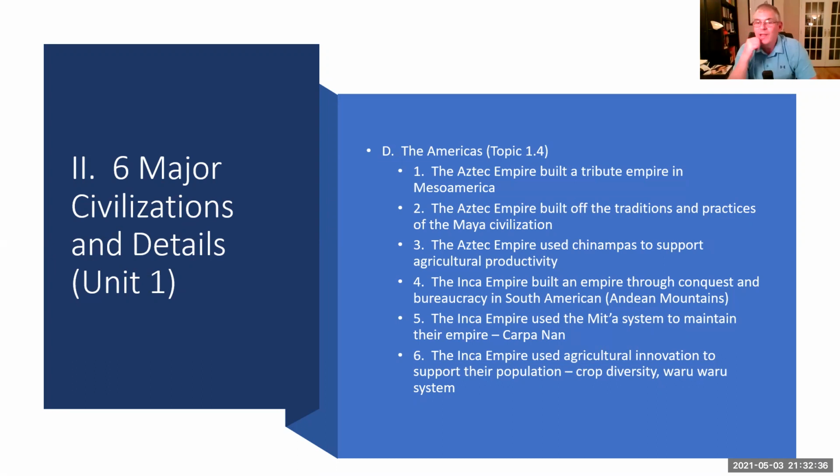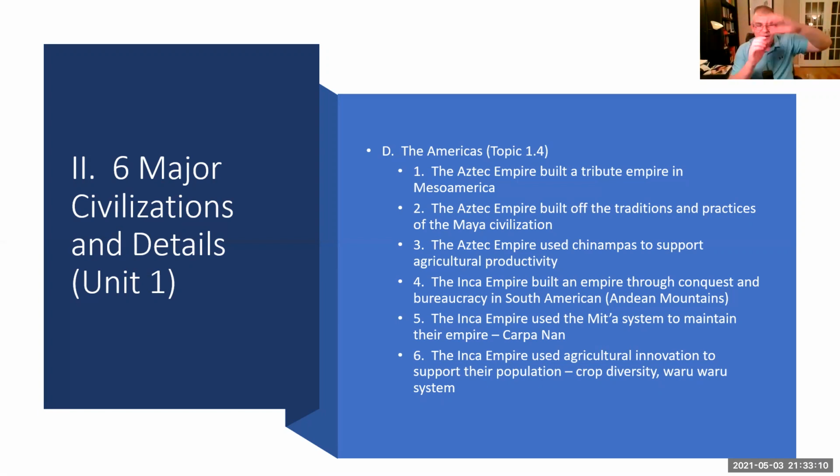Now in South America, we have the Inca Empire, who builds an empire through conquest, much like the Aztecs. The Inca conquer surrounding tribes and they expand their empire and their influence. But what they build up is a much more extensive bureaucracy throughout this kingdom. And they're going to move populations around to kind of create assimilation. So the Aztecs, they didn't care how these tribes lived their lives as long as they paid their tribute. The Inca, though, are going to try and create a more unified state under this bureaucracy that they build up, which is very much like a federalist system.